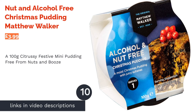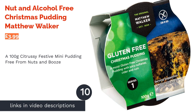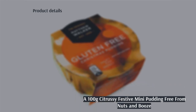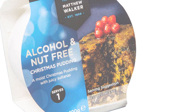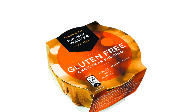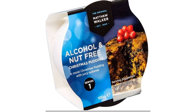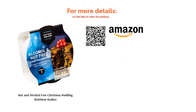The next product is Nut and Alcohol-Free Christmas Pudding Matthew Walker. If you prefer your Christmas pudding without the alcoholic tag, or you're expecting a guest with a nut allergy, try this yummy option from Matthew Walker. Packed with plump, sweet sultanas and fragrant citrus peel, this pudding ticks all the festive boxes while also catering to your loved one's dietary needs. This is only a mini-sized pudding at just 100 grams, but is a perfect size to store just in case — you never know when it might be needed. With the traditional methods used, it is no wonder these Matthew Walker puds have been such a hit, and this one is no exception.